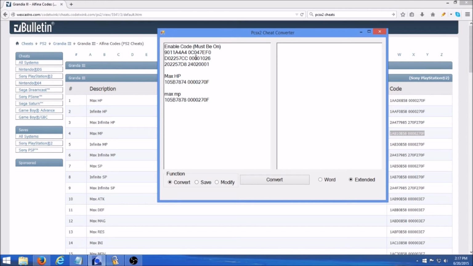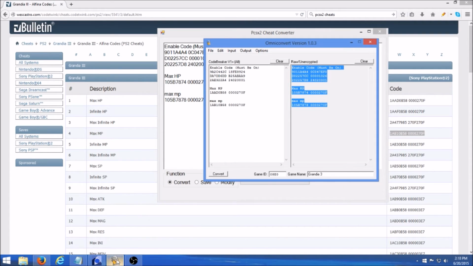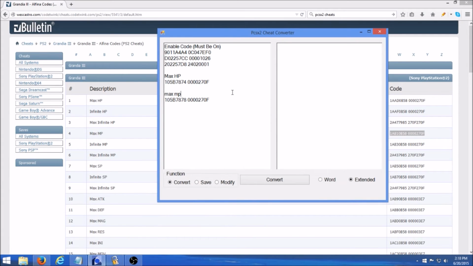Now, on this one you don't have the option. If you right-click on this with your mouse, you don't have any options like copy and paste. So with this window you have to use the keyboard. You use Control V here to paste it. Okay, and it's going to paste it just like it was in the other program. But now, if I go to convert this, we're going to get an error.